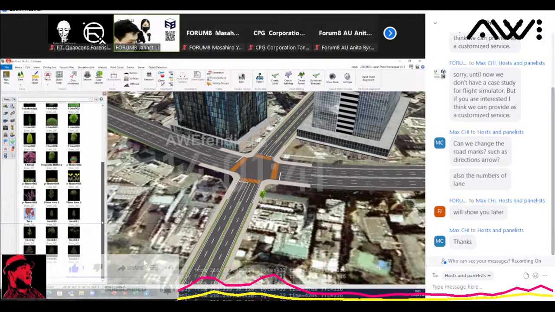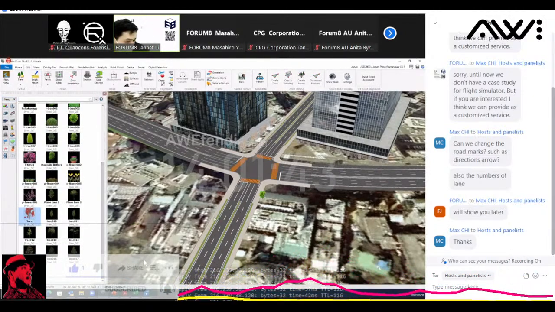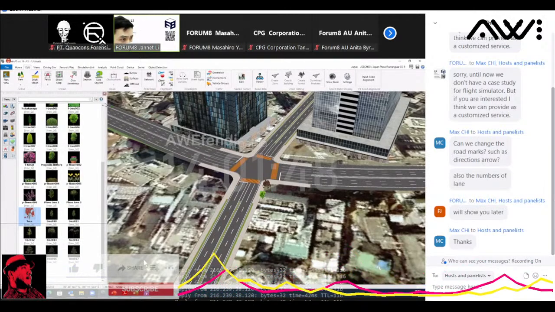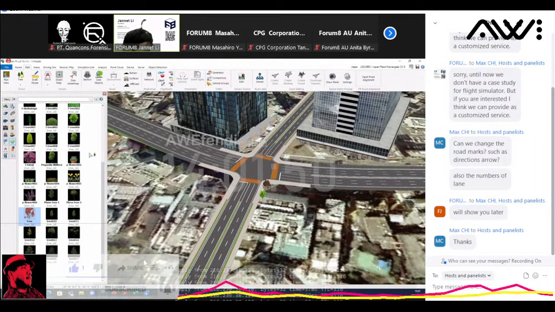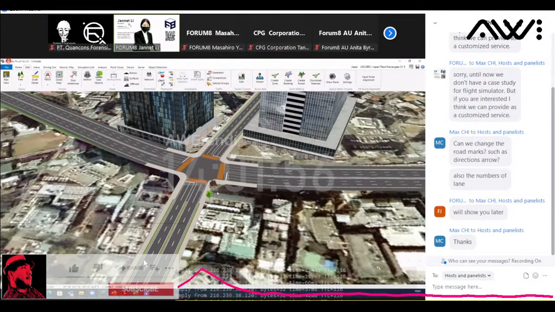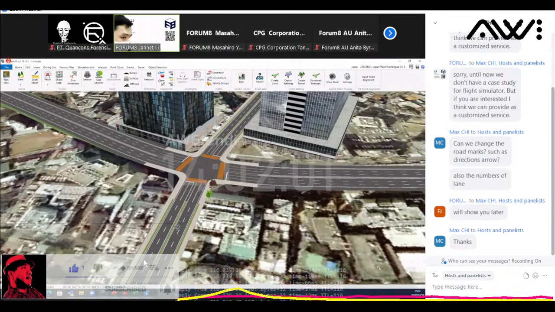So now you can see it's been added to our list of tree models. And I can put it over there. So you can see there's a difference between these two trees.